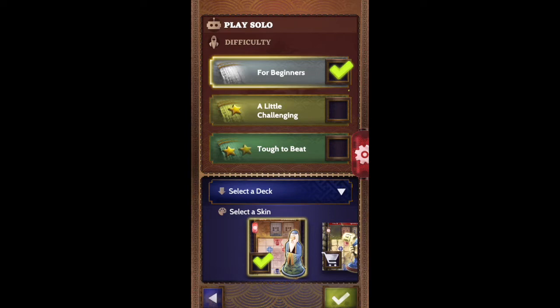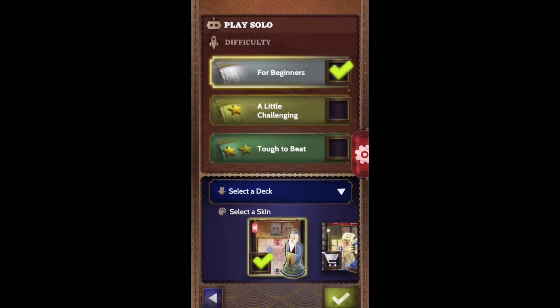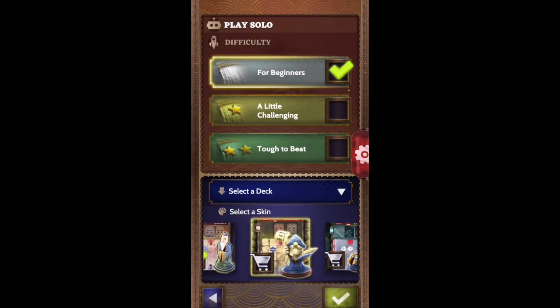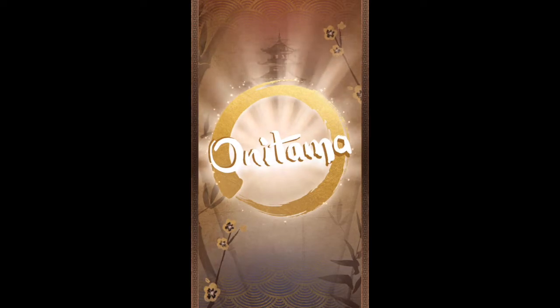First, you're going to notice that there are 3 levels of difficulty. We'll just stick with beginner. Then we're going to select which deck. Now, the base deck, again, as I mentioned, is free. The Sensei's Path deck does cost money. The base skins are free, but there are other skins that you can pay for. So I'm going to go ahead and start this thing.